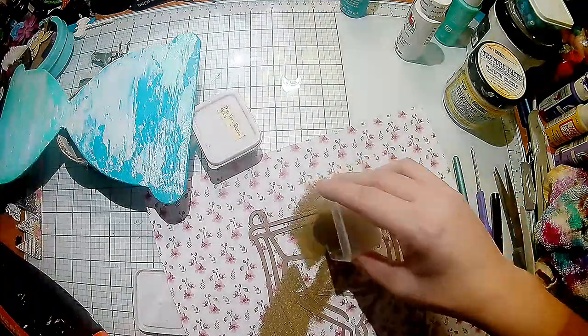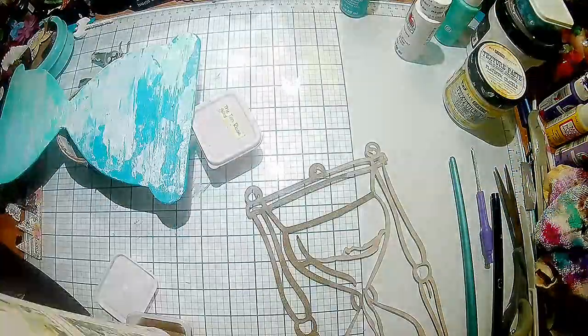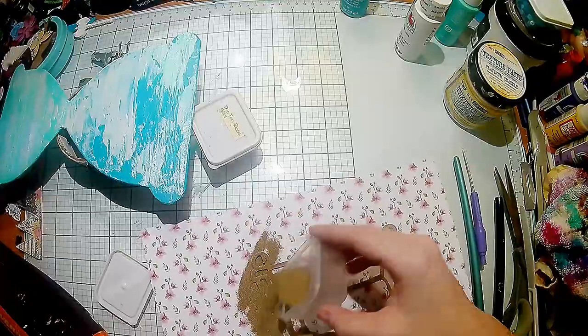So now I'm taking a VersaMark watermark pen, and I am writing on the fancy part of my hourglass so that I can emboss it in princess gold. I wanted to do the fancy part of the hourglass in gold. And so I'm digging out my princess gold embossing powder, and I'm going to go over it.